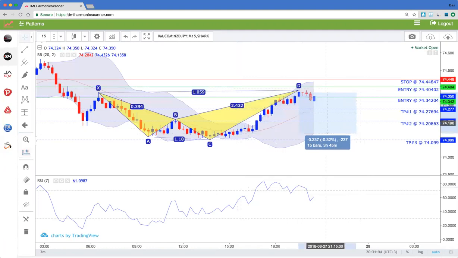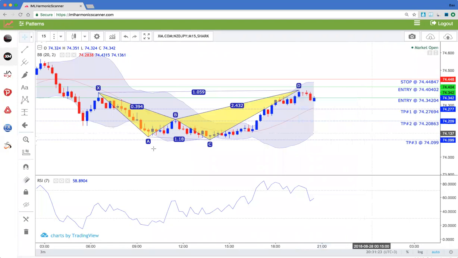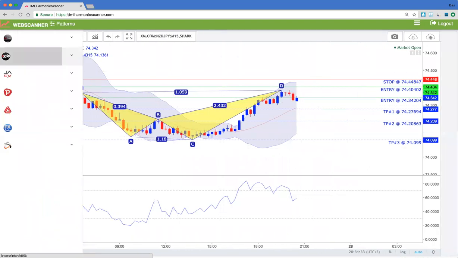So then I can also calculate my stop loss, and in this case the stop loss suggested by Harmonic Scanner, a little bit outside of the Bollinger Bands, is a pretty good one with more than a 2-to-1. This is probably a 1-to-3 risk ratio, so you make 3 times more than you're potentially losing. So this is a very nice trade. Looking at the amount we are talking about, here we are still just at 20 pips. This is because we are still on 15 minutes. So 15 minutes are nice.